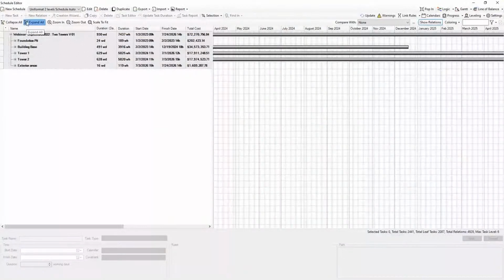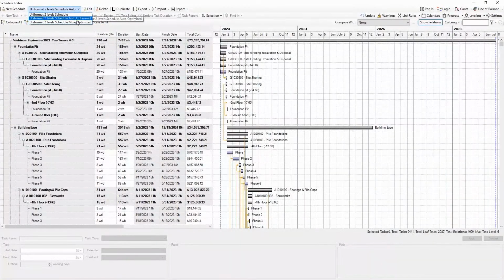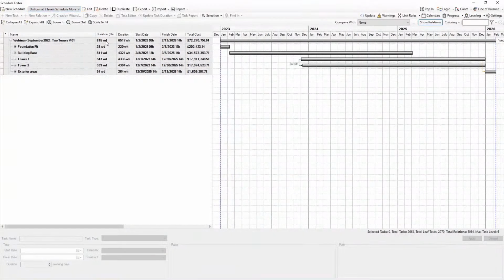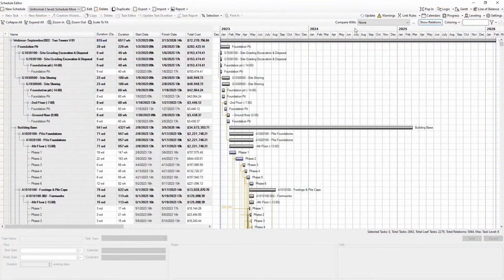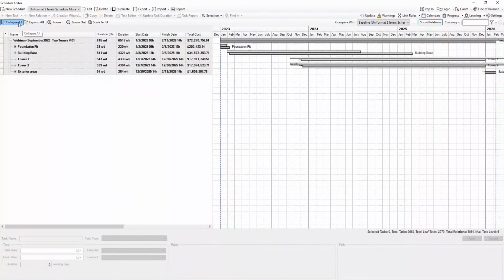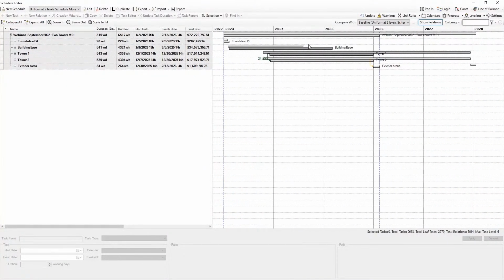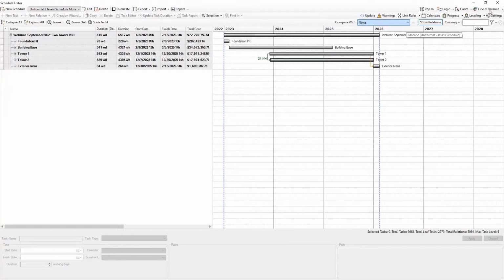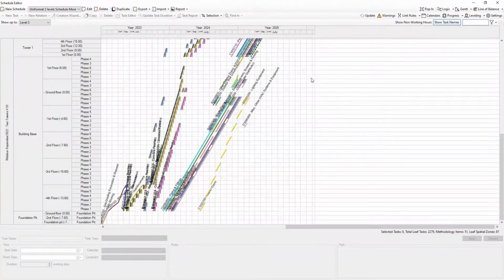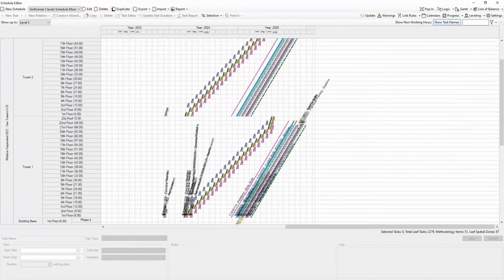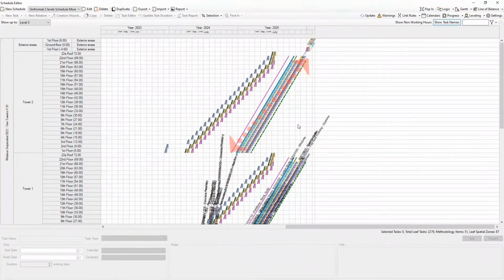Now I want to show you another, more optimized schedule that I created previously, and if we compare this one with the originally created one without any optimization, you can see that the total time is even more reduced, now by almost 2 years, while the line of balance is now even more improved. Look at how all architectural and MEP works are set to be executed as late as possible, while construction works are being executed in 3 passes by each level. Firstly core, then main construction, and lastly staircases, as soon as possible.